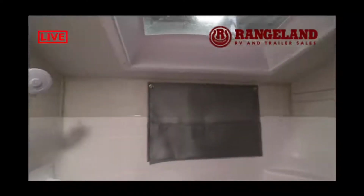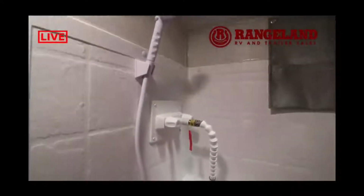But one of the features in this trailer and in all Rockwood trailers that the industry just hasn't quite caught up on is a feature called shower miser.